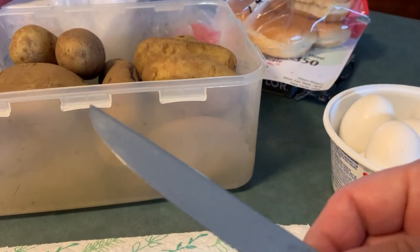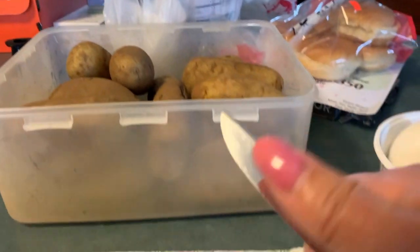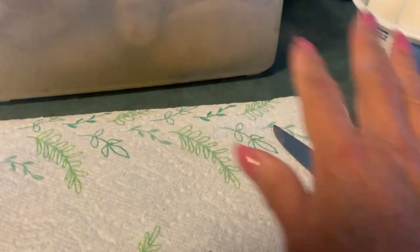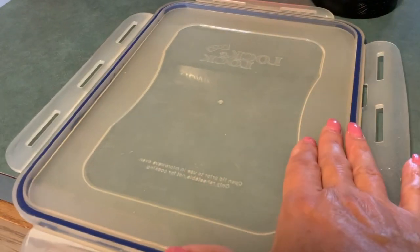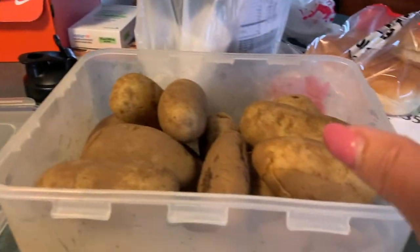So I got my potato peeler right here, which is just a serrated steak knife. And I just use it to peel the potatoes. When they're cold, it's easy to peel them like this. And then I got my little napkin here for the potato peels. And then as I peel them, I will move them over here. And then as I cut them, I will move them back here.